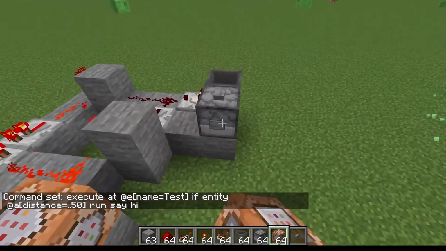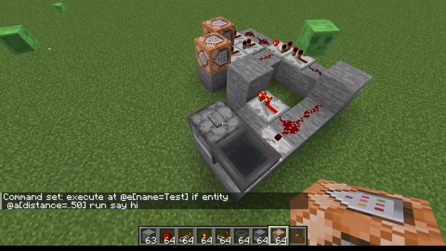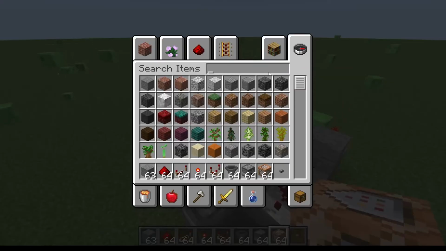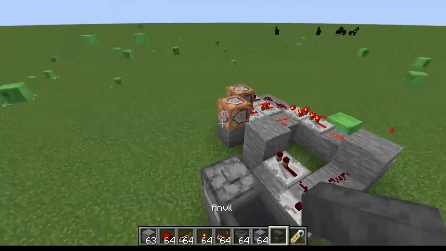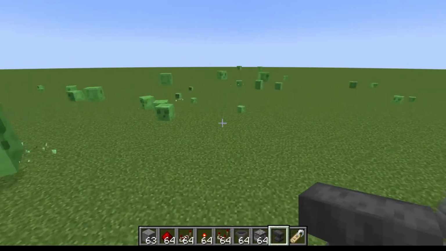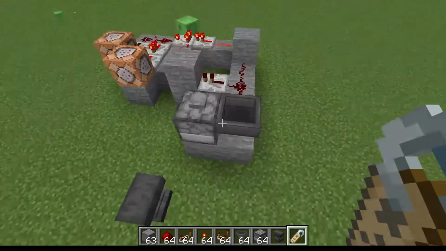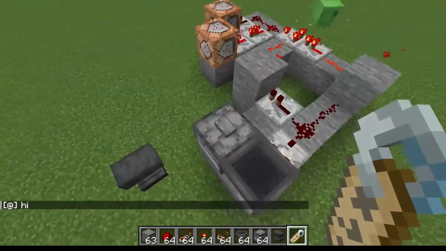and now we could pulse, and of course because there's no entity, even if that side lights up, one of these times, there we go, nothing happens. But if we go ahead and grab a name tag, and an anvil, of course, to rename it, we go ahead and name any of these slimes test, and make sure that it is working. So 50 blocks should definitely be fine. You just need that other side to light up. There we go, and it says hi.